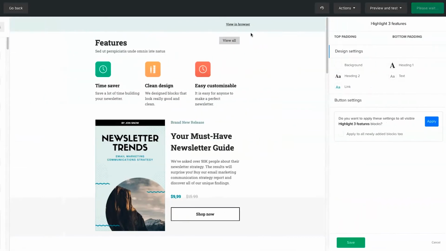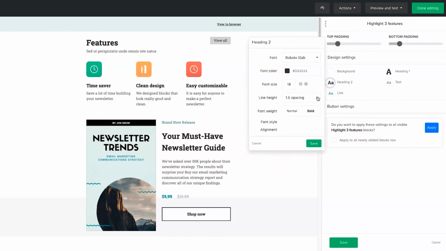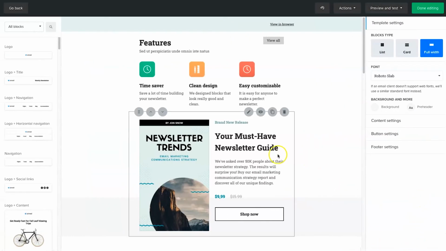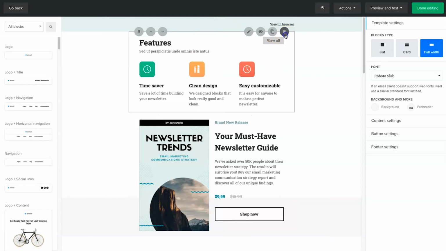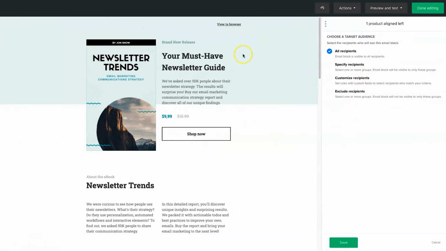And then you can also edit it, which is going to open this little box on the right, where you can play with things like padding. You can also edit the different elements by clicking on them, and it's going to bring up this little pop-up box. So it's super easy to use. Once you've finished customizing it, press save. If you don't want to save it, you can press cancel and it will revert the settings. If you want to delete things, really simple. And if you want to copy and browse, also the same type of thing.